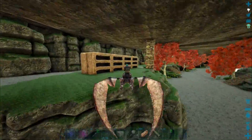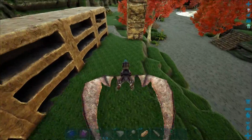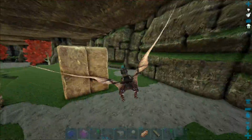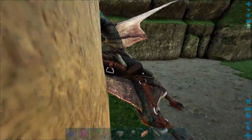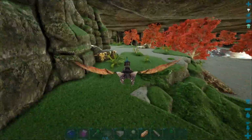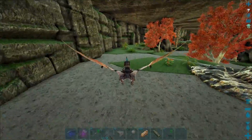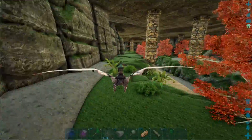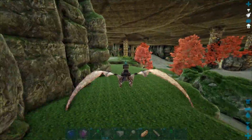But what are these? They kind of look like the things from Scorched. Is that an explorer note? It is. All right, cool. They have, like, bodies and stuff. Oh, dude, there's another explorer note there. My God, this map has so many of them. But yeah, those are essentially just the little tomb things from the Scorched Cave. And in one of them, you can see a bunch of bodies and stuff inside.